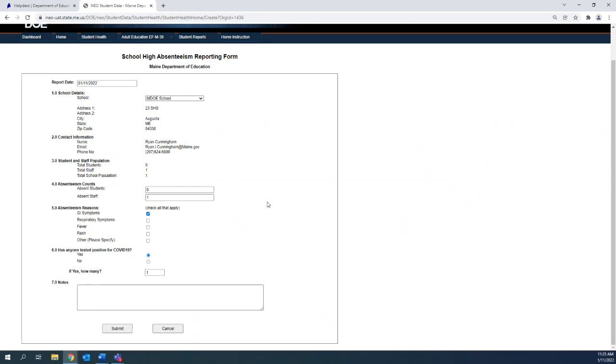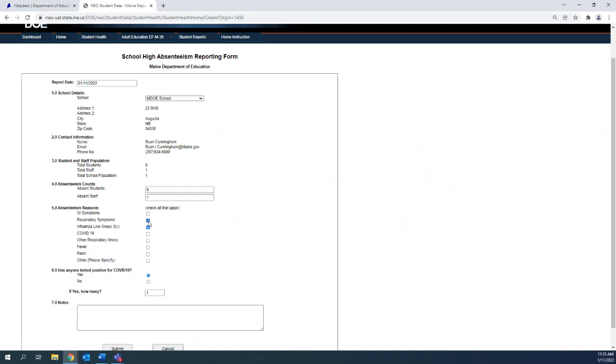Right. So just think of this: this isn't a COVID reporting form. This is the we-have-15%-of-our-folks-out form, due to illness. And again, on who to include in that 15%: you include anyone who is out due to illness, any illness, or they are in isolation because of a positive COVID test. You would not include those who are in quarantine or those who are out for a reason other than illness, like they are on vacation. You would not include those absences in this number.